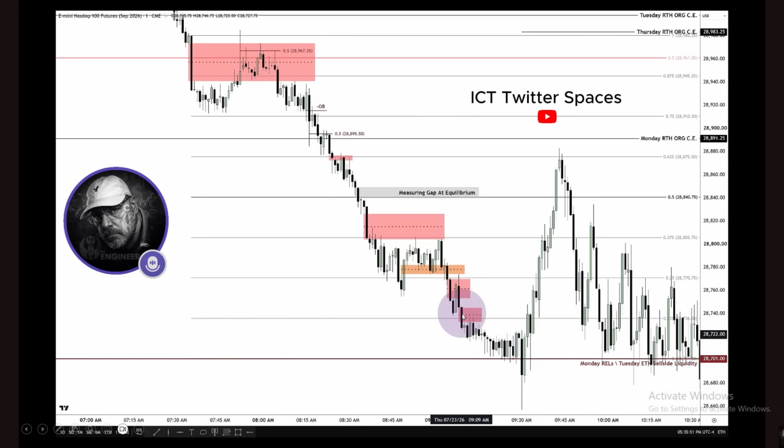Okay. So my question to you, Michael, specifically on this scenario where we swept a long-term or higher time frame low: will you consider this suspension block to be a three PDA array, which, as you taught us, after the three PDA arrays get disrespected, the next one is next, correct? Yeah. So if we're bearish, we wouldn't want to have any type of daily closure above the 50% of this suspension block.